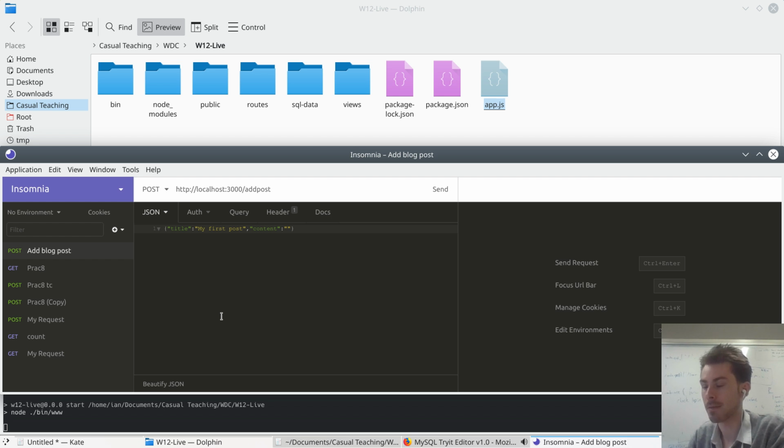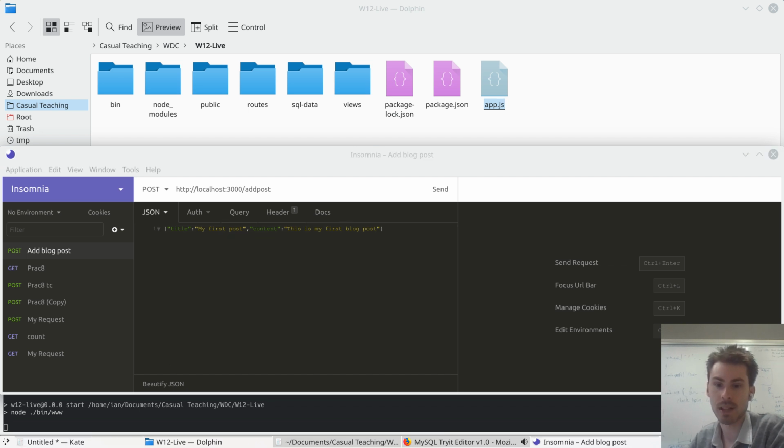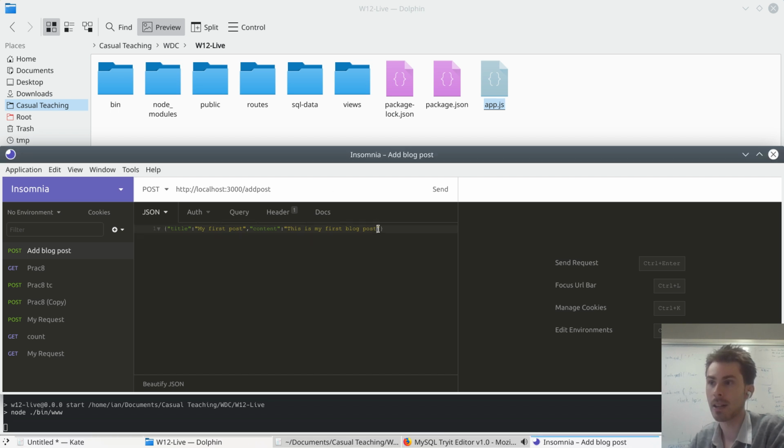And the content value is going to be, this is my first blog post. So again, we haven't even written any client code, but we're able to just straight up test this out and make sure it's all working. We've created a rough route for it, and then we can go ahead and test it in Insomnia. Once we've got that all working, we can go ahead and write our client code. All right, so my first post, this is my first blog post. There we go. And let's just give that a run and see what happens.